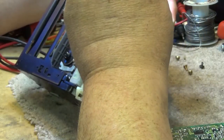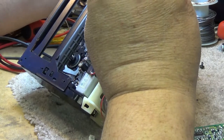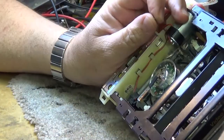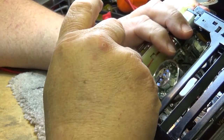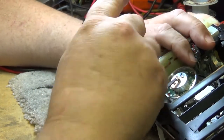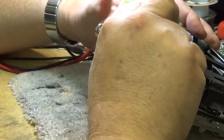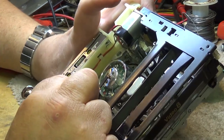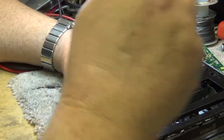But I've never been a big fan of any of these wet cleaners. The dry cleaners work, but they do so basically like sandpaper. They work by filing off the clog on the head. If you use a dry type cleaner too much, you're going to wear down your head prematurely. That's just the way that it is. But saying that, sometimes it's the only way to get the heads clean.